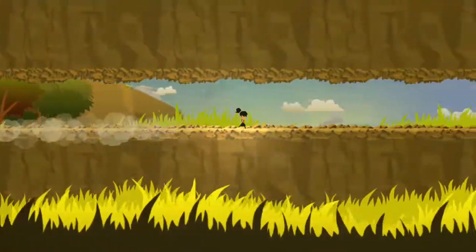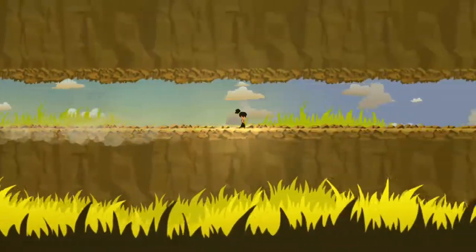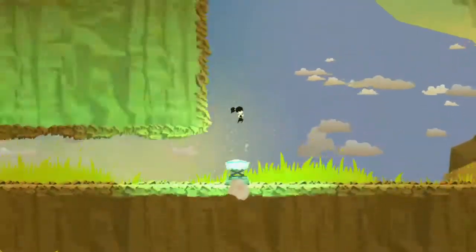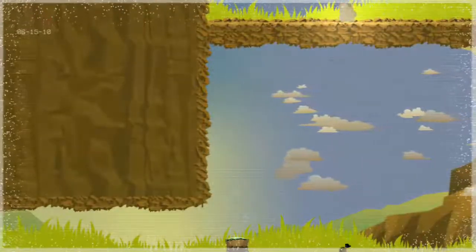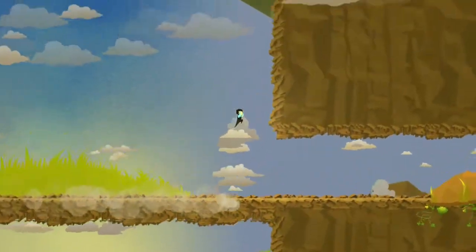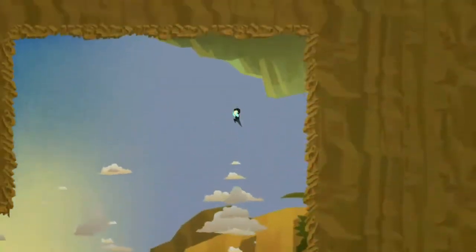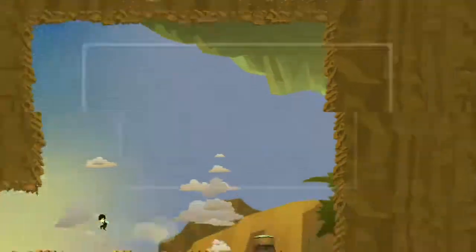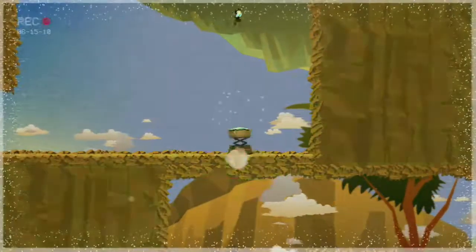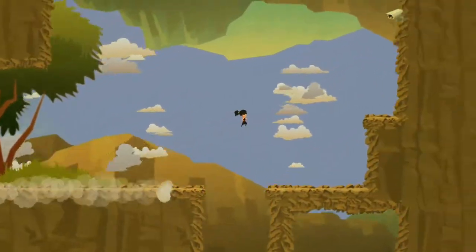I don't want to make this into a spoiler session of how to solve all the puzzles, but as you saw there, I was able to warp one side to the other and pass this area. This is especially for children with special needs — this is just a phenomenal game. It's nonviolent, there's no language or any spoken dialogue. It's all about exploration and overall fun. If you're not having fun or not thinking when you're playing, then you're not being challenged.